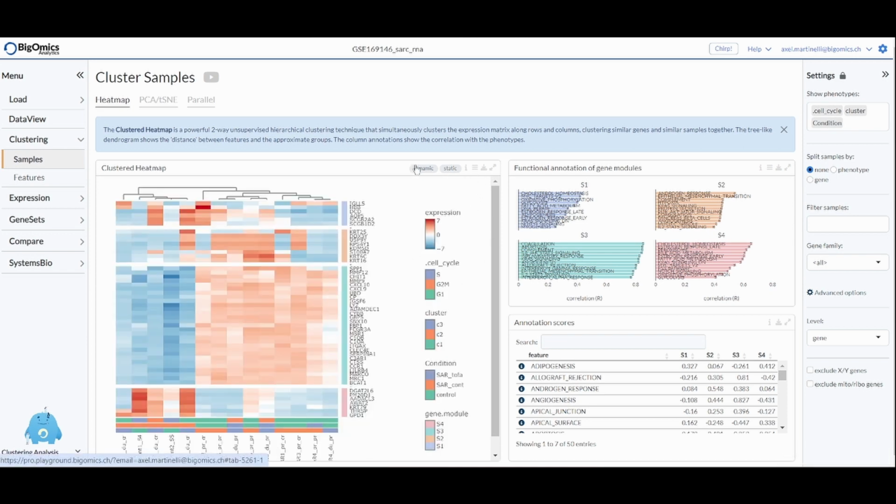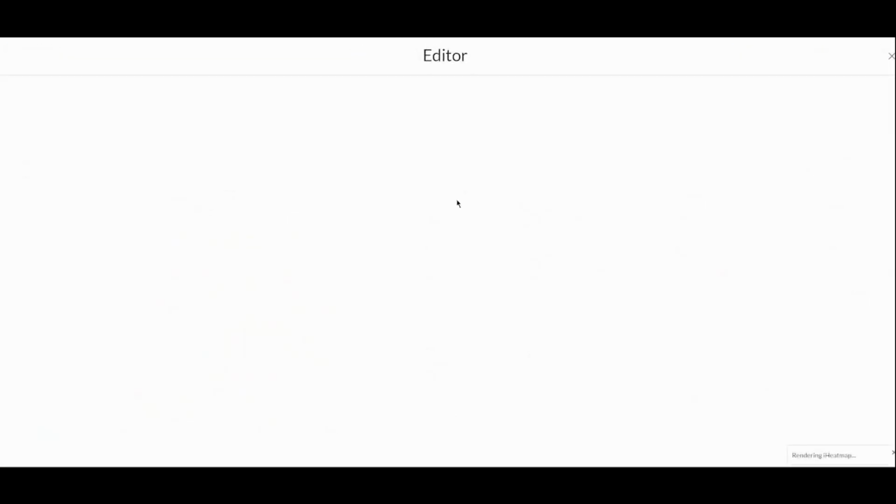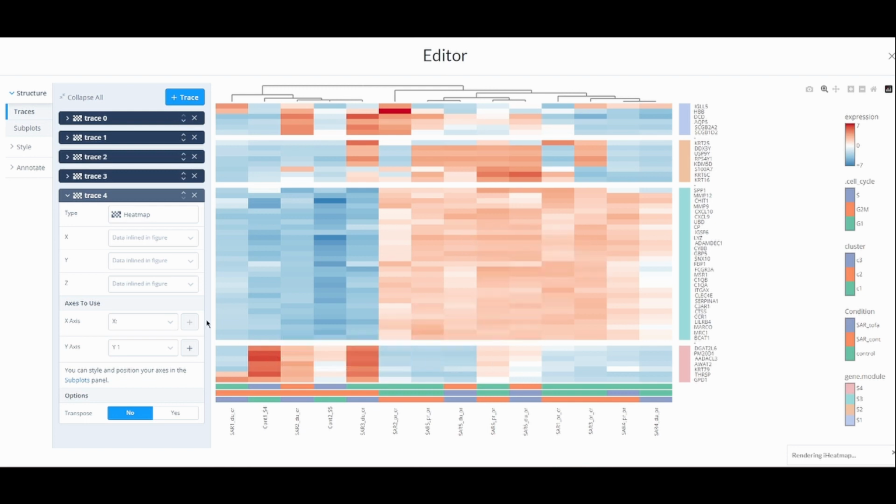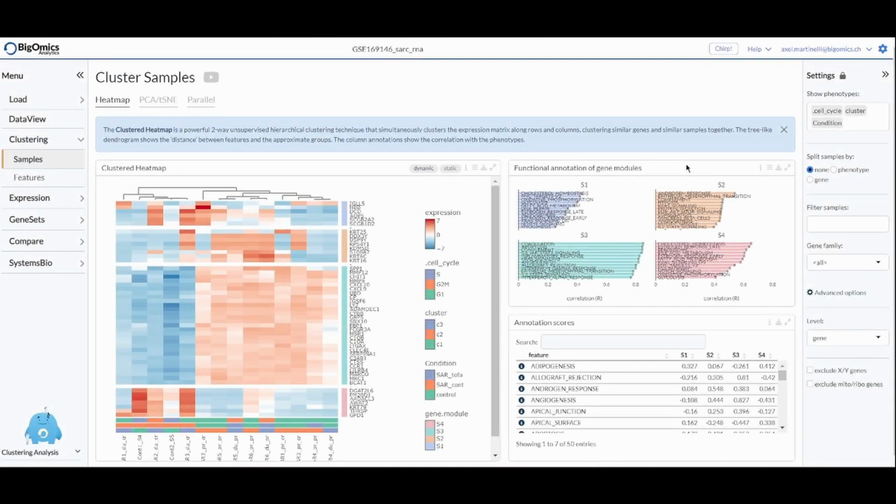Finally, something that you might have noticed as I was mousing over is that for some of the interactive plots, you also have some extra options, and in particular you have an editor that allows you to further edit your plots. This is the current version of the plot editor, but this is likely to change in future versions of the platform.